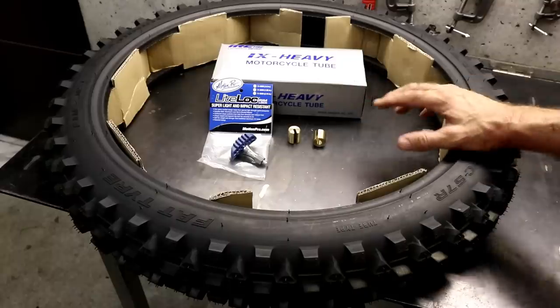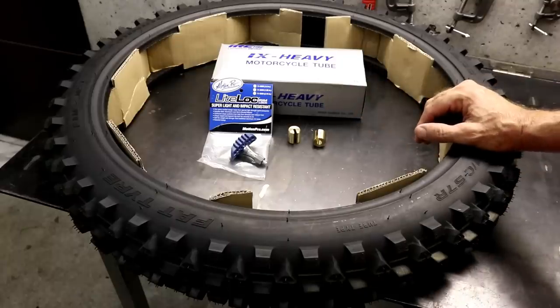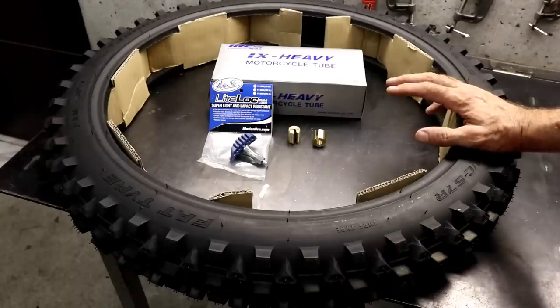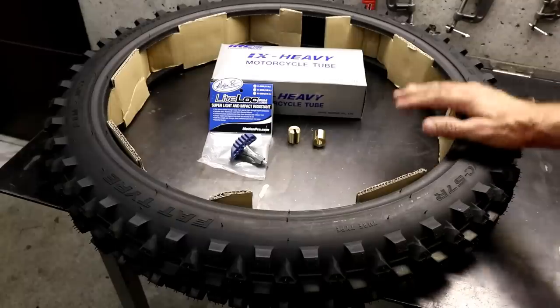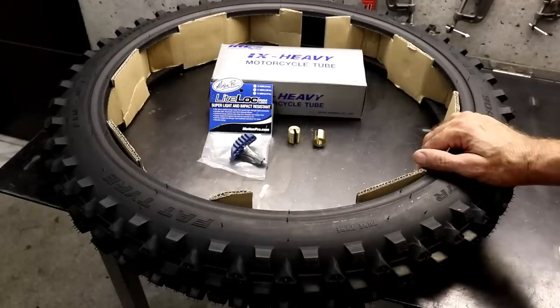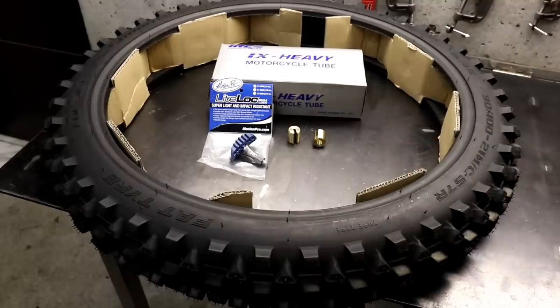If you're purely riding off-road, certainly at lower speeds, it's probably not necessary to balance the wheel. But if you're riding at higher speeds, and certainly on road above about 80 kilometers an hour, 50 miles an hour, you'll probably notice some vibration and bouncing of the front end. And balancing the front wheel is really important. So I'm going to use these weights and balance it.